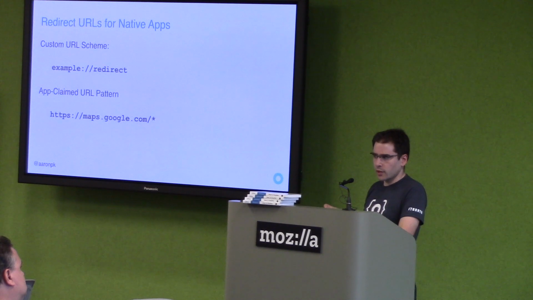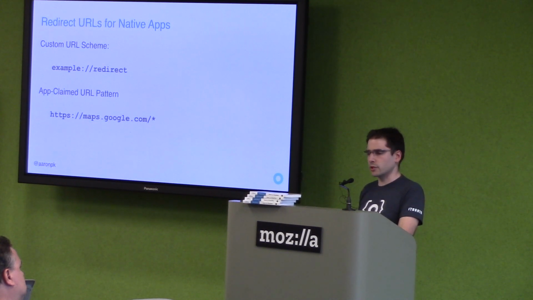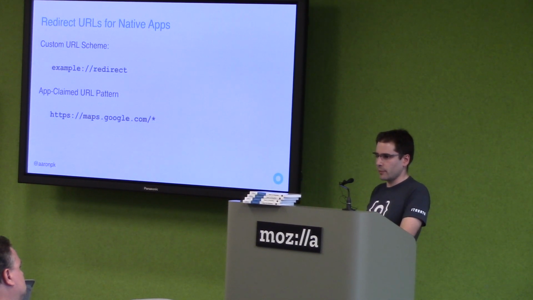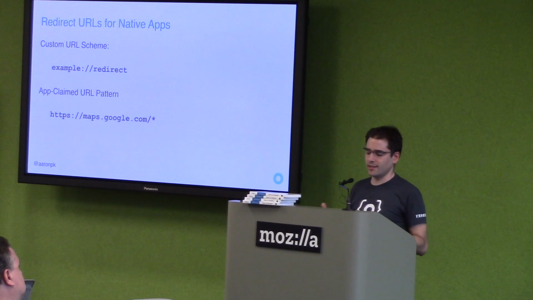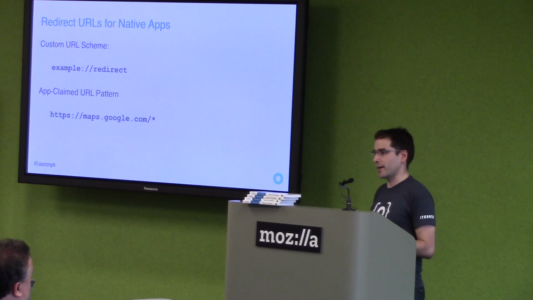For the most part, I believe Android and iOS have some sort of registration or verification before they will ship an app that claims, like, Google.com. You can't just go and make an app that says you handle all Google.com URLs, but it's also the kind of thing that you're pretty much just counting on Apple and Google to check. So you can't really ever be 100% sure as the authorization server that you're actually going to send the user back to the right spot.